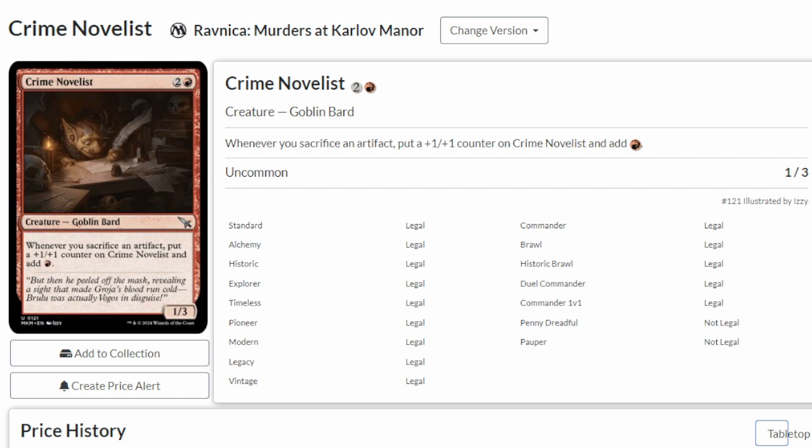So obviously if you're sacrificing artifacts on the regular, as in an Anvil deck, this is just going to be something that triggers all the time naturally. But notice that Crime Novelist feeds Krenko's ability. It gives you the 1 red mana that you can use to make your 1/1 goblin token with Krenko. These are both 3-drops in either a goblin tribal deck or an anvil deck or a goblin anvil deck.